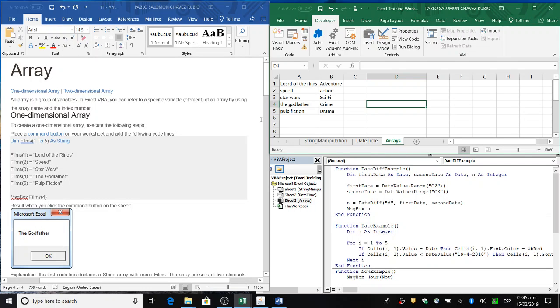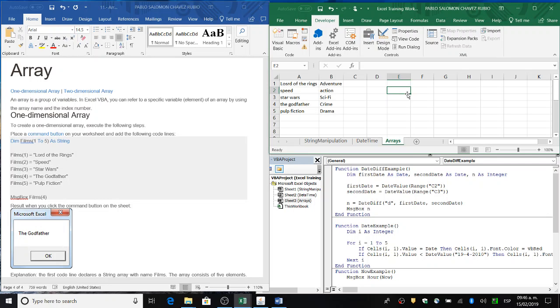Hi everybody, here we are going to continue with chapter 11. Here we are going to learn about arrays. An array is like a variable where you can store different variables. I think this could be a little bit different from what you saw, so I'm going to explain this in this way.